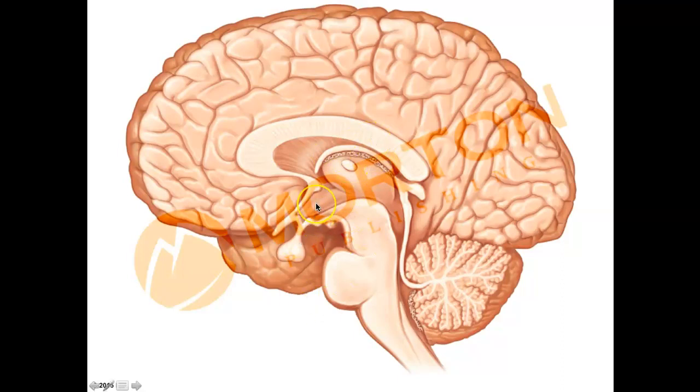So the next hormone, antidiuretic hormone, is a hormone that's secreted to keep water in your body. You probably know that a diuretic is something that forces you to go to the bathroom, so you lose water through your urine. So antidiuretic is a hormone that allows you to retain water, and it's actually very, very important.